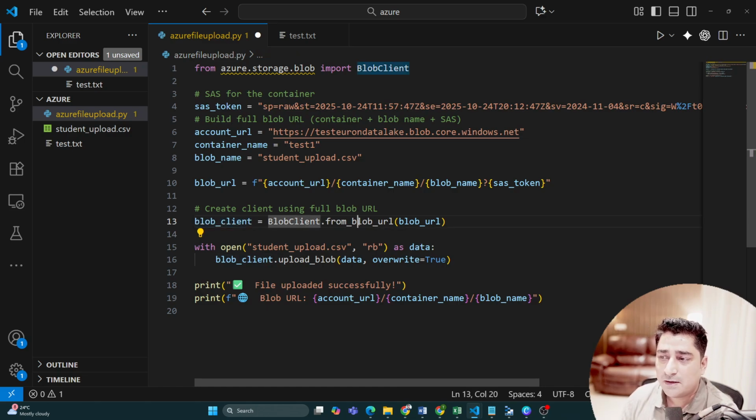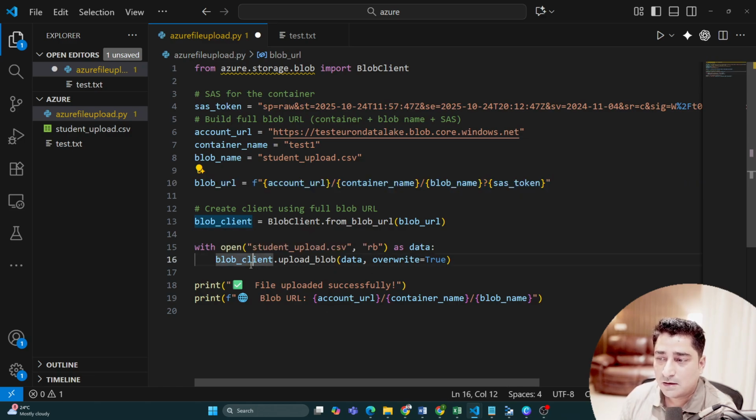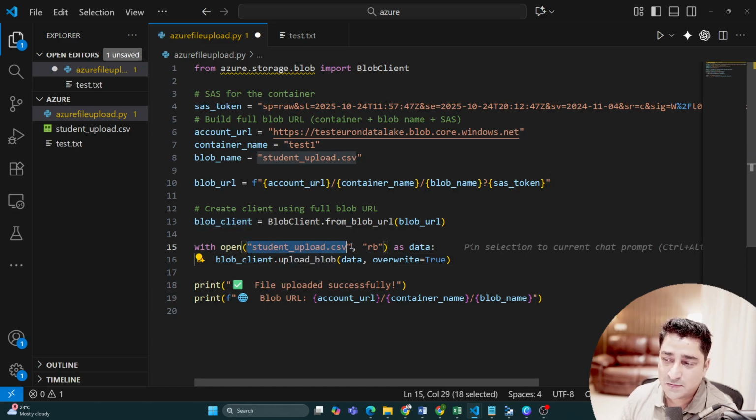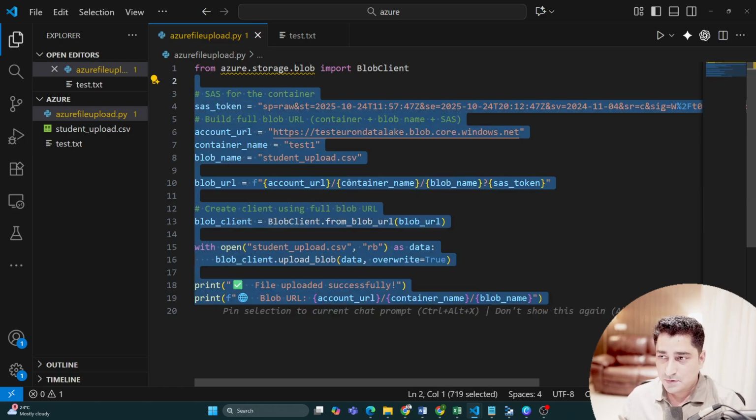How? BlobClient dot from_blob_url, and pass this URL that you have created so that you will be able to connect. Then it's very simple: upload inside the blob. So client dot upload. This file I'm reading from my local system, and then uploading it. If there is overwrite equal to true, and there is an existing file, it will overwrite it. As simple as that.